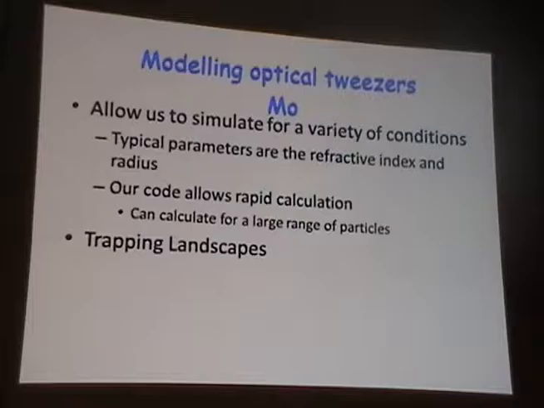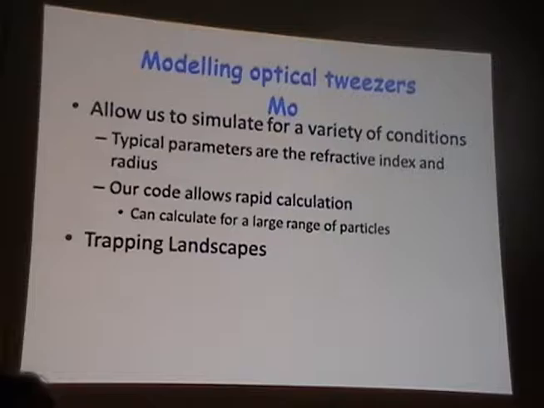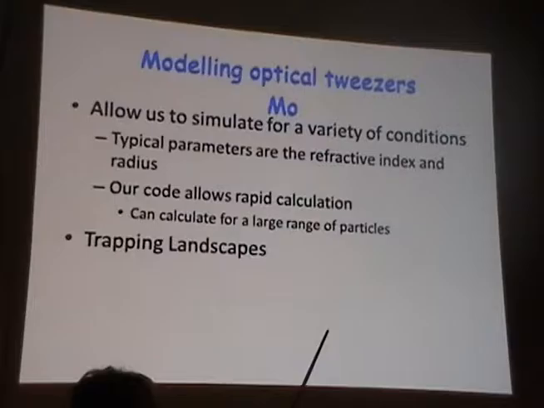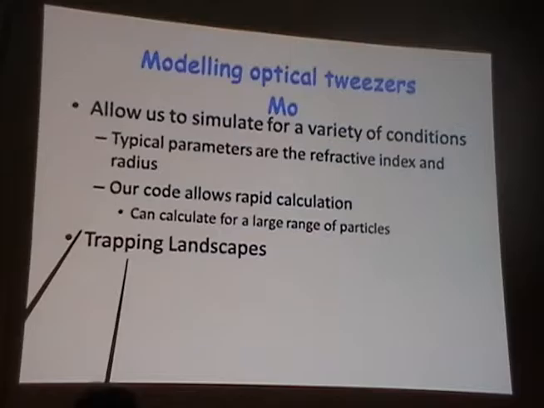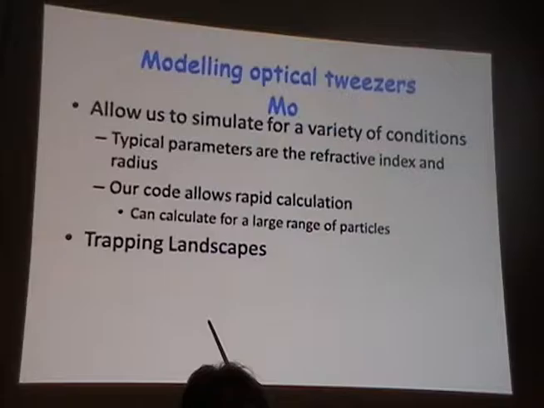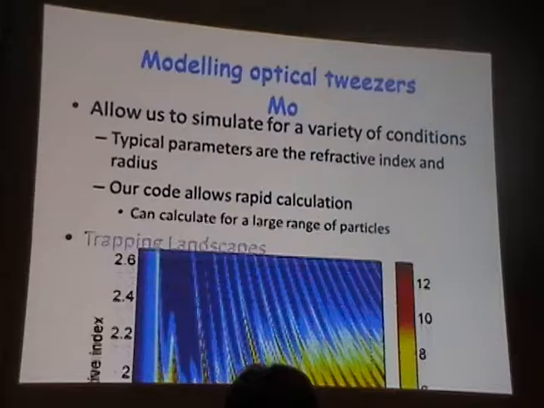I want to look at typical parameters like refractive index and radius of the particle. We have developed in MATLAB very rapid calculations, and if you go onto my webpage there is a link to an optical toolbox. This toolbox is exactly what I will be showing today — it enables calculations of the situations in the trap depending on what sort of beam you use: Gaussian beam, Gauss-Laguerre beam, and so on. We also consider trapping not only spherical particles but also elongated particles like rods and ellipsoids, and those calculations can be done for those particle types as well.